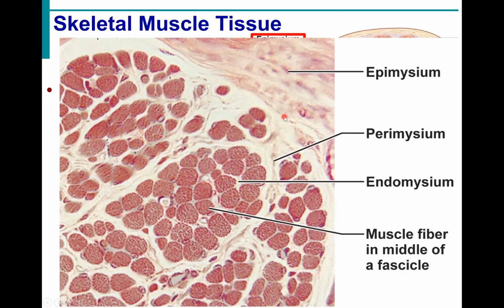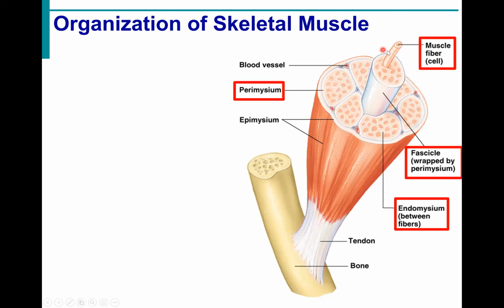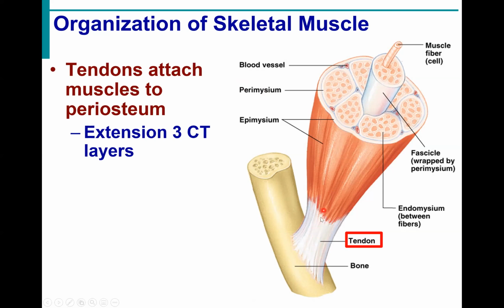And that's what we see in this last picture. Oh, actually, not in that last picture. We got one more picture that shows here. I'll cheat and come back to that. So again, here we have a single muscle cell pulled out. It is surrounded by an endomysium, which of course is an areolar connective tissue. It and 12 of its closest friends are bundled together into a fascicle by a dense irregular connective tissue that, based on its location, we call a perimysium. And here, this fascicle and 6 of its closest friends, along with some blood vessels and nerves, are bundled together by a dense irregular connective tissue to form an epimysium, and this forms our muscle. And then all those collagen fibers extend out from beyond the muscle cell to form our tendon to attach that muscle to the bone.